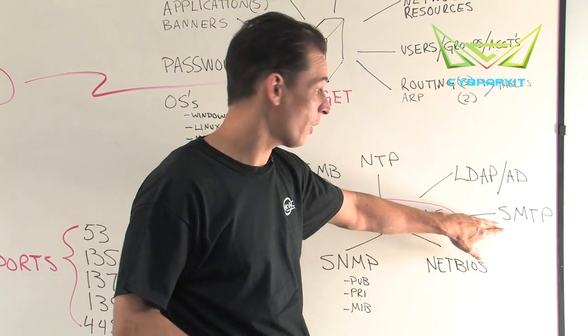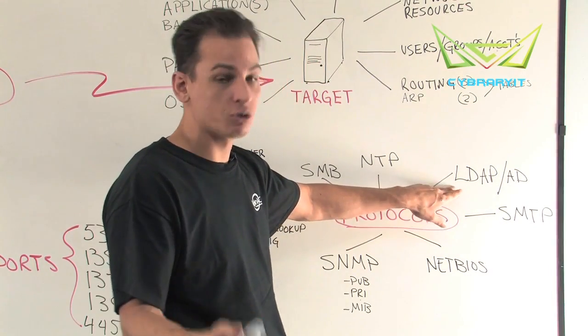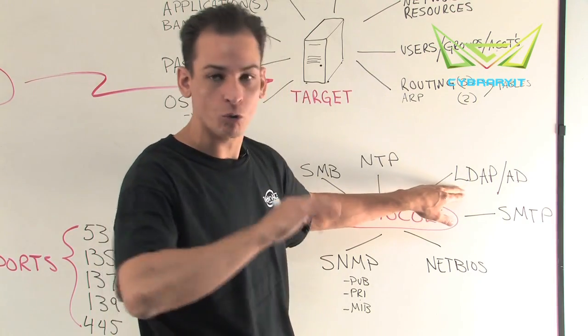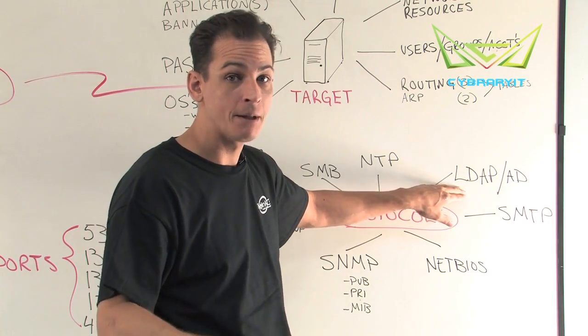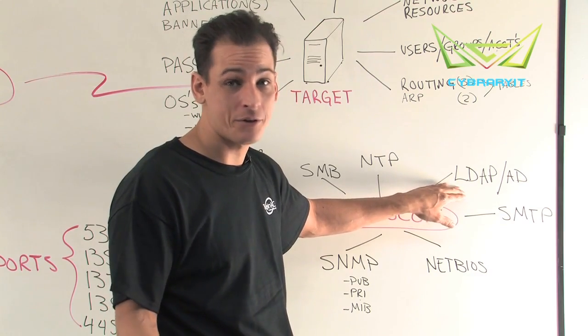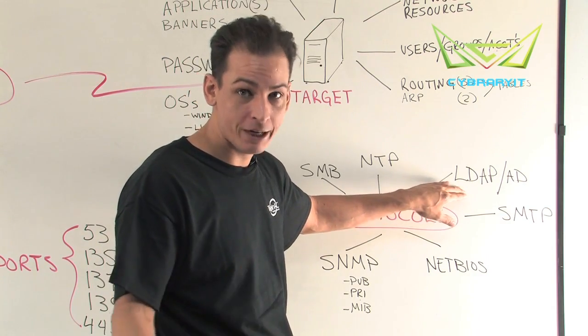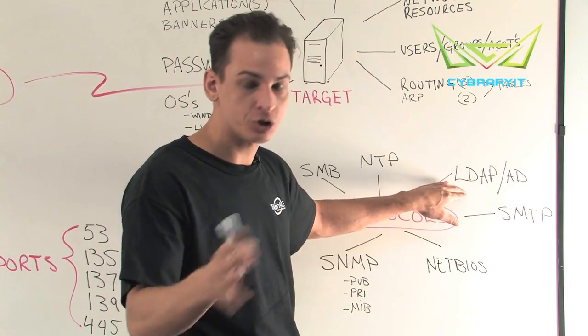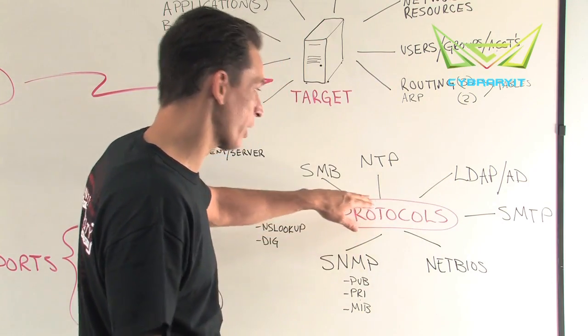SMTP can work there as well. If there is a directory, what can we get from that directory? And this is where any sort of directory protocol would be fair game. The common ones are LDAP and Active Directory, but remember there's others. You have Novell directory services, or anything that ends in directory services would be fair game under that category.